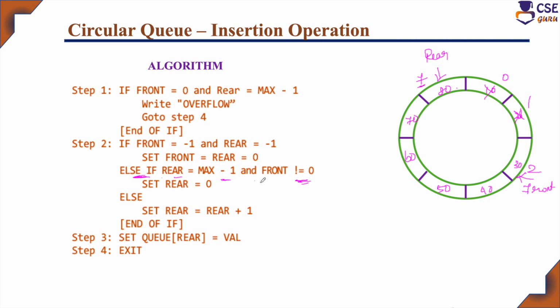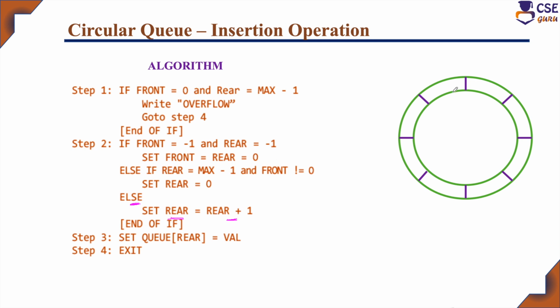Okay, in this case what do we have to do? This memory location and this memory location are free now. You have deleted the elements, now they are free, right? You have to set rear to the 0th position. Reset rear to the 0th position, and if you want to insert a new element, place the element. The position where you deleted the element already is free now. So set the rear pointer to the 0th position and place the element. Go to step 3 and place the element. What is the element you want to insert? You place that element.